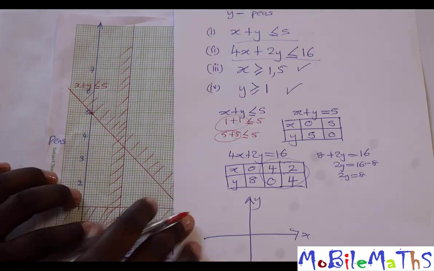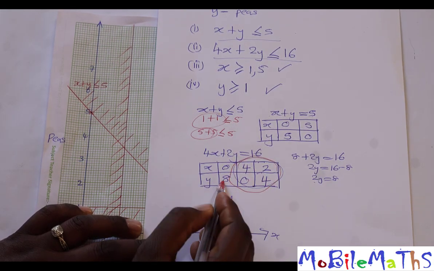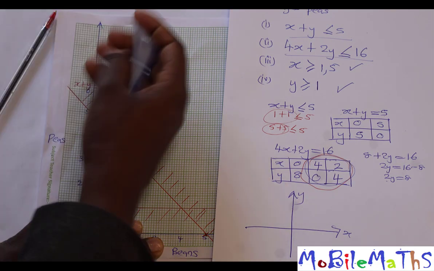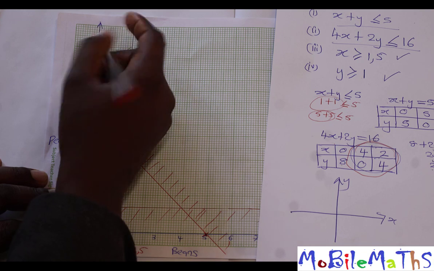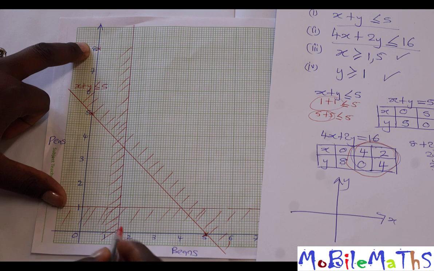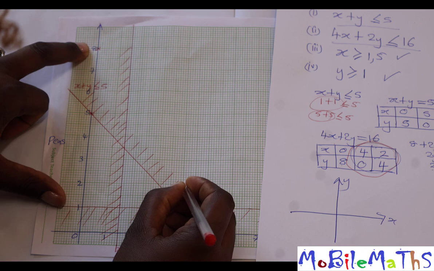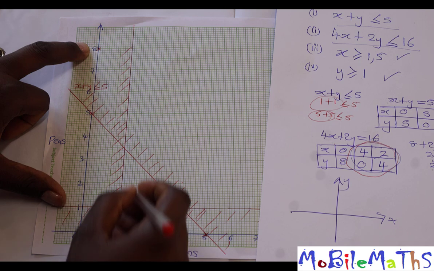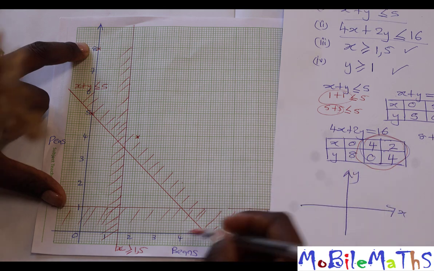Then the last one, which is this one. I said I'm taking these points because my graph is ending on 7, but I can actually include 8 here. Let me include it. So I'll have 8 here and 0. And 2 and 4, this point, 2 and 4. x is 2, y is 4, so it's up here, at this point. Then the last one is x is 0.